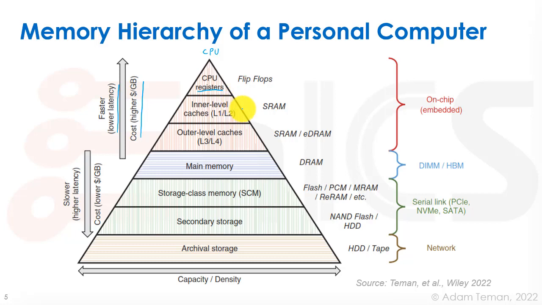Going down to real memory, we get to caches — level one and level two cache, and outer level caches at levels three and four — which are primarily based on SRAM. SRAM takes six transistors per bit, which is also quite expensive, but we can integrate it tightly to get several megabytes. There have been demonstrations of over 100 megabytes of SRAM on a single chip. SRAM is very fast and is deployed in several levels of caches to reduce access time. As an embedded memory in the same process as logic, SRAM is really the dominant embedded memory technology.